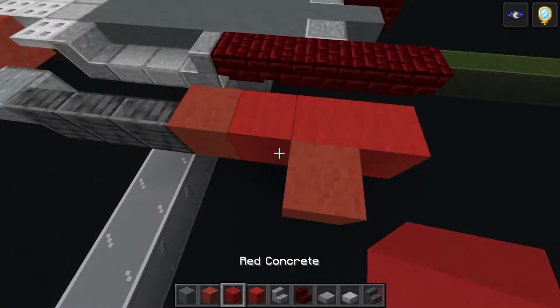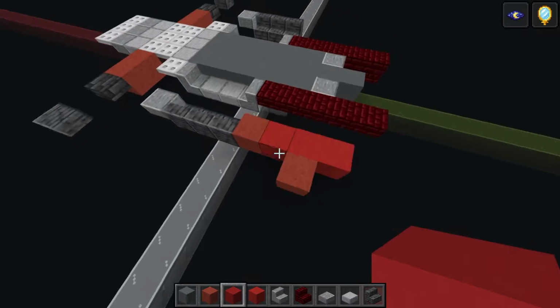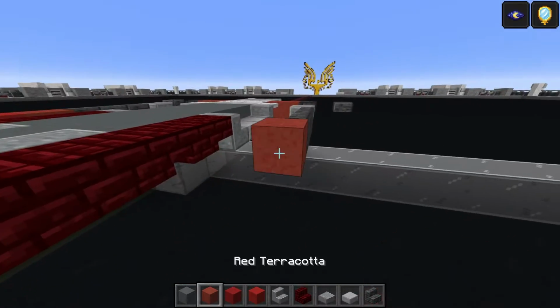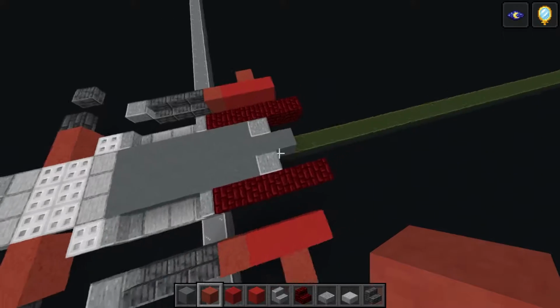again. So that's 3 red wool. If you're sticking by the kind of colour variation that I'm using, that would be 1 terracotta, 3 wool, 1 terracotta in the middle of that one. So again, yeah, 3 red wool, 1 red terracotta there.